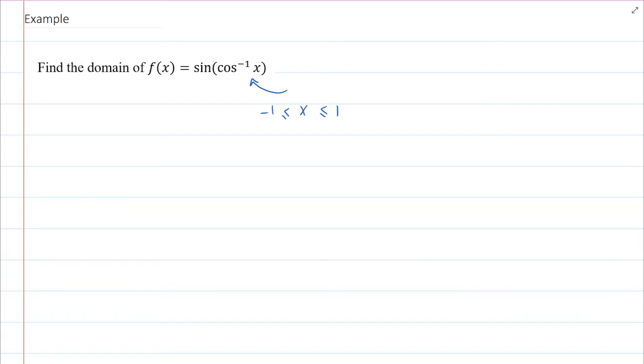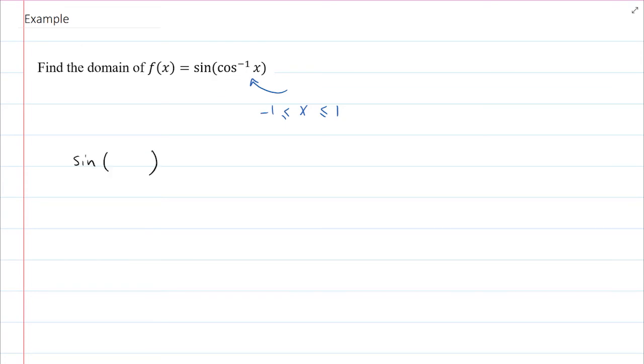But at the same time, we have sine outside. If you look at this one, you have sine of something. Now, remember that this is just a regular sine function. And I don't need to restrict the domain of that because I don't have sine inverse here. This is like a separate function right here. So what I need here is sine of some function.